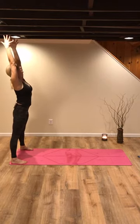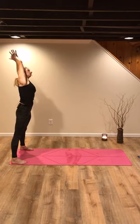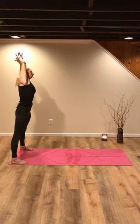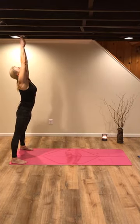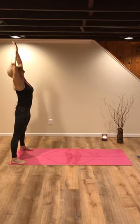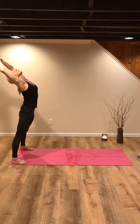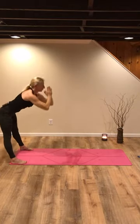Solid rooting and planting of the feet. Left hand, right wrist. Lean up and over towards the left. Come back up. Hook your thumbs on top. Soften your elbows. Index fingers together. Now, open the heart. No way around, only through. Exhale, bow down and fold.